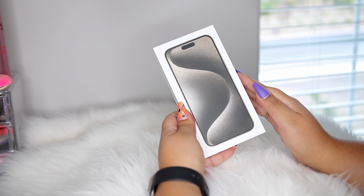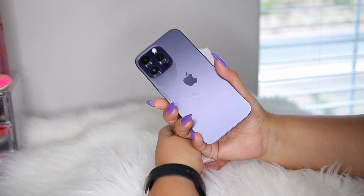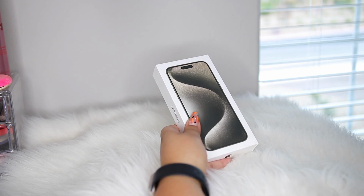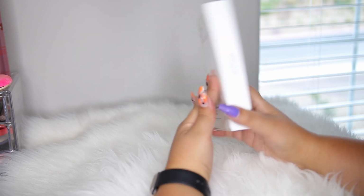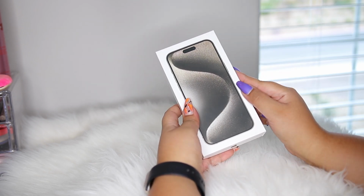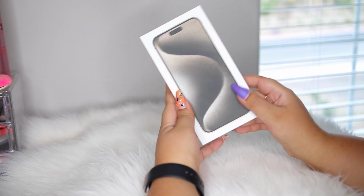I still have a lot of space on my old one. I do have the iPhone 14 Pro Max in purple. It's so pretty as well. But now I have like half the storage again. I thought I had to go through my pictures and videos from when my daughter was smaller to delete and make space, thinking, wow, I think I need more than 256 gigabytes. But just know that you might not need as much space as you think. Go through your memory storage, and that way you can condense your files a little bit. So anyways, got off topic, but here's a new phone.